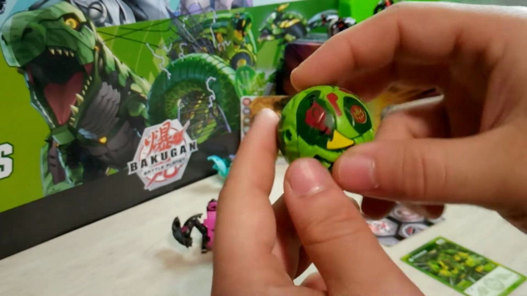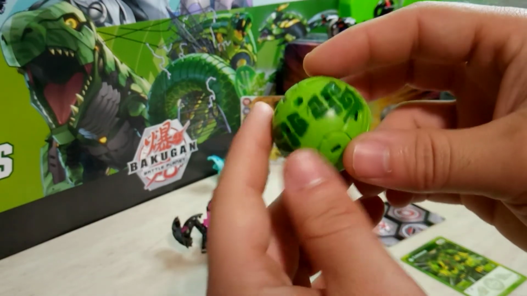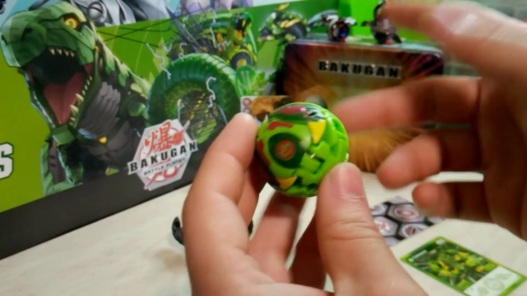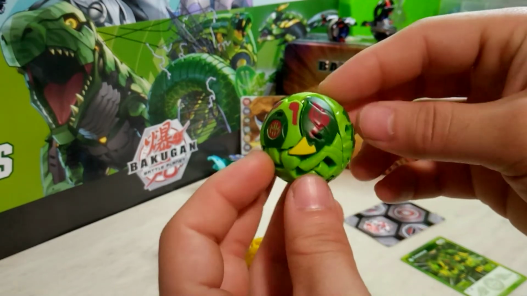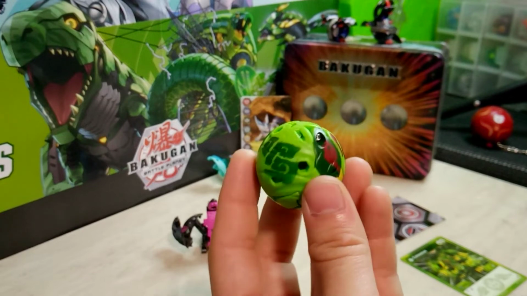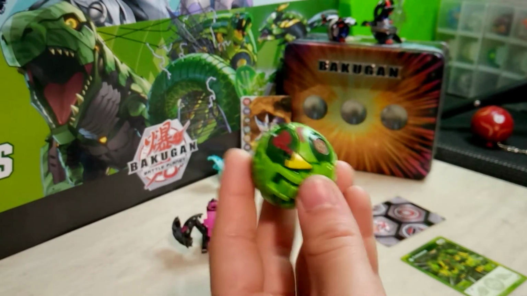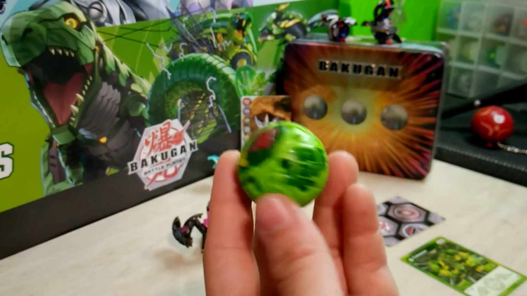Still closed. Colossus has a perfect sphere design. No jagged edges. Probably great for rolling if you could stand. I'm horrible at it. But yeah, pretty cool. I really like it. Really nice design. Spin Master is doing really good with the new paint scheme. And just the overall design of the new Bakugan are just really nice.